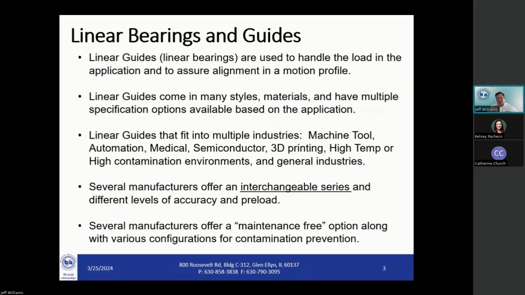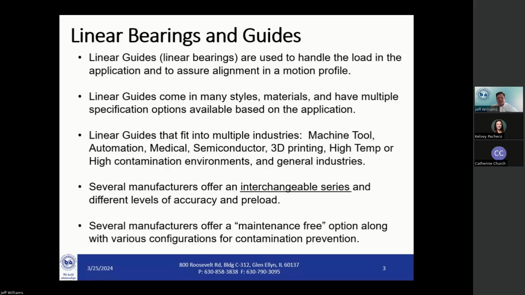Now, it's important that if you're going to move from one manufacturer of linear bearings to another, you really need to pay attention to some of the critical dimensions. That would be your total height, the width of the slide unit, the width of the rail, the hole spacing, and the hole sizes. That would be very important if you're going to change from one manufacturer to another.